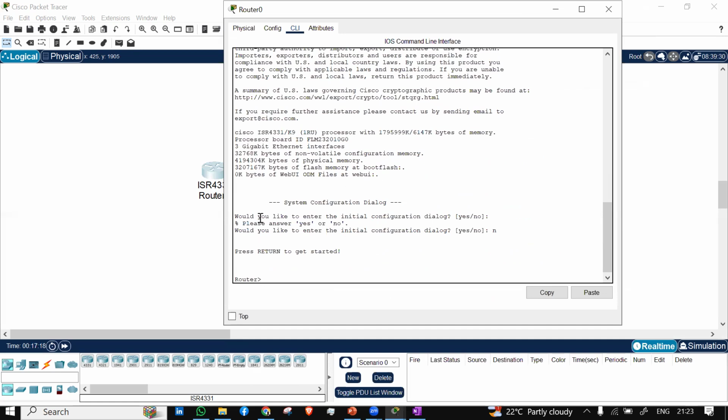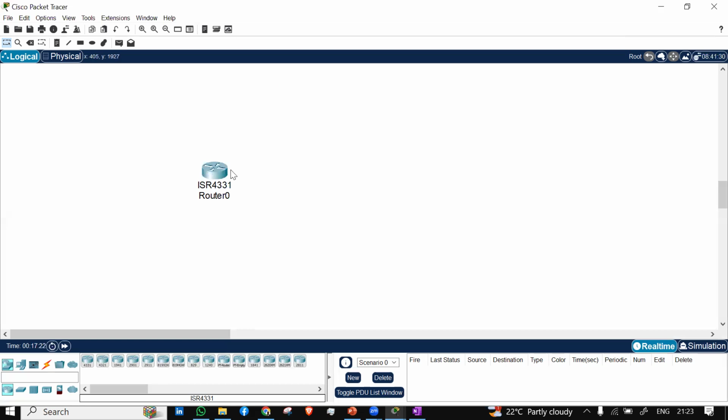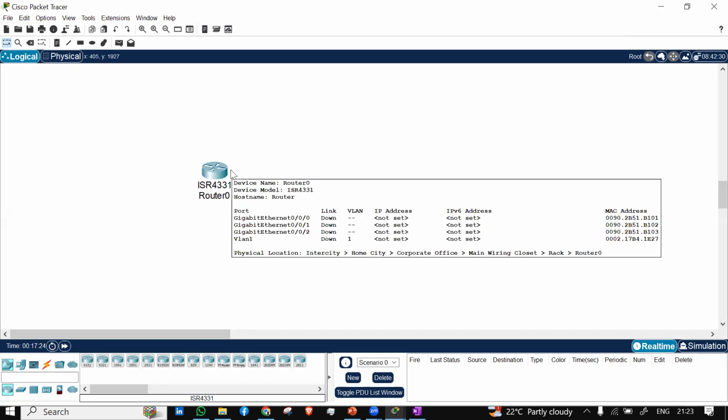Like for example, on my PC, I use the mouse and click on the router, and something changes. That's the graphical user interface, something visual. Then we have the command line interface. It's text based. So you write something, then my configurations will change. Of those two types of interfaces, the graphical user interface is a bit easy to use.